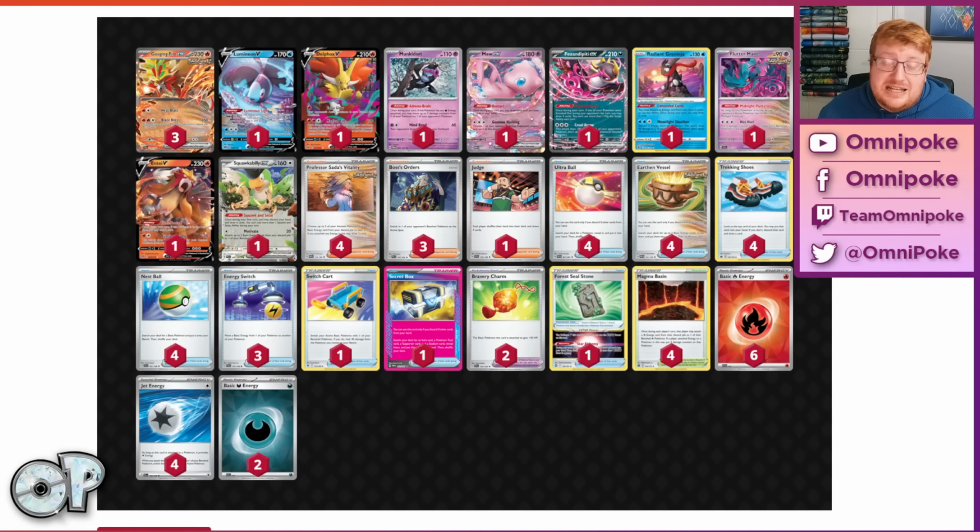That little bit of extra flexibility allows you to stabilize in a number of matchups where the other aggro decks would just tank if they don't have the early aggressive starts.